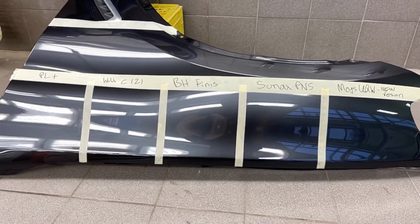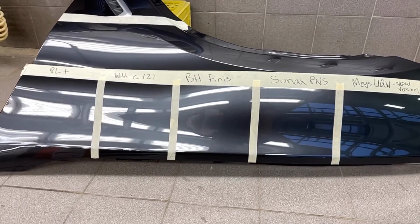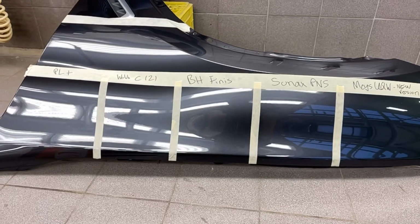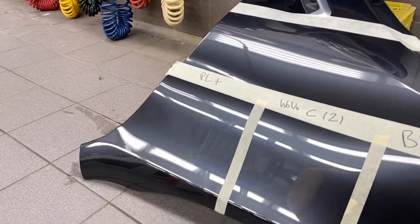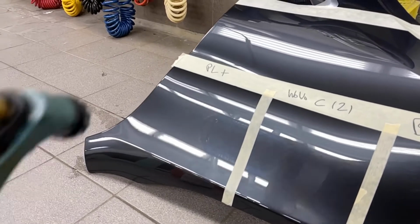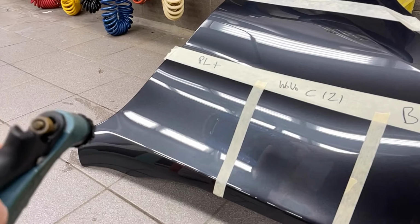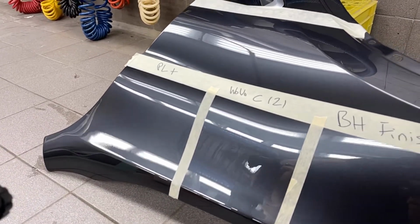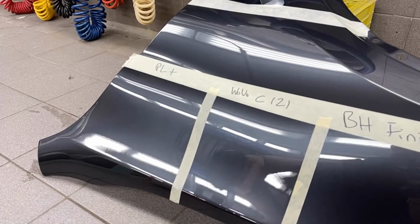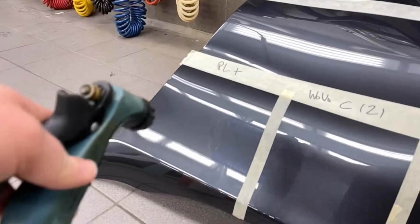That might be another idea for a future video, but I'm not going to go there right away. But yeah, so today we're going to test this out, see how things go, and see how well this goes. All right. So the first thing I want to do is just check the baseline water behavior and see if the CMX panel is any different before we even put soap on it, and then we'll go from there with the wash soap and the APC. So let's get going.